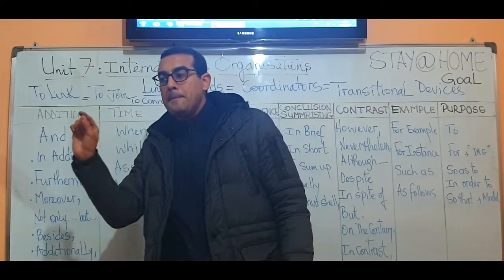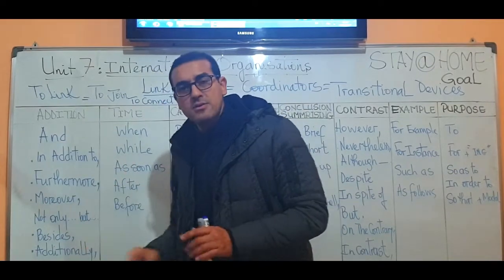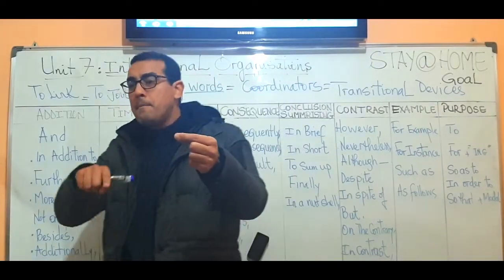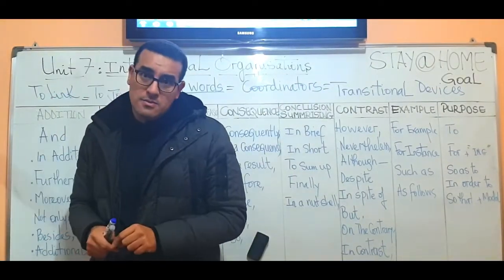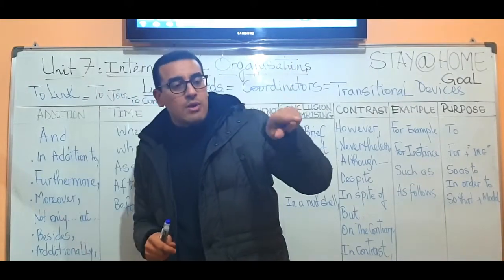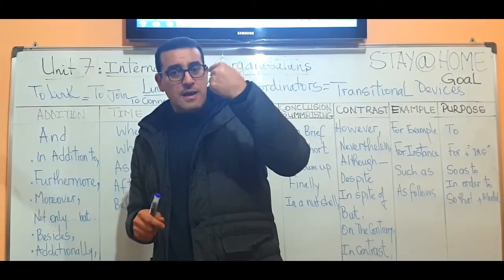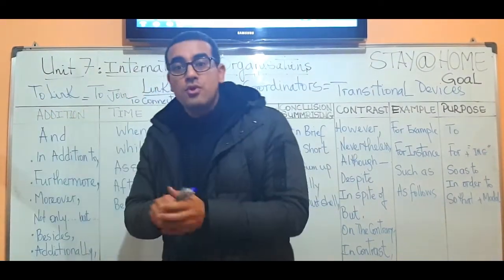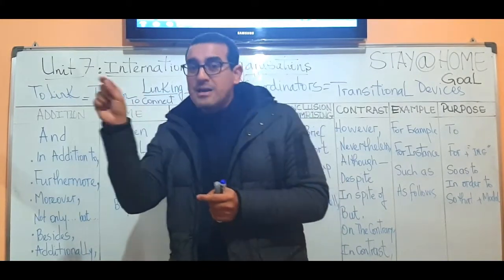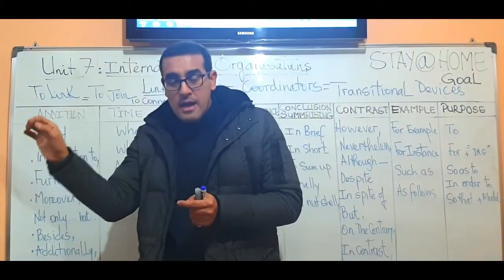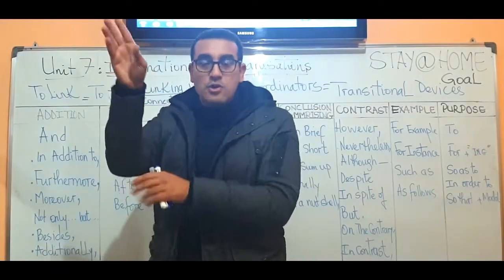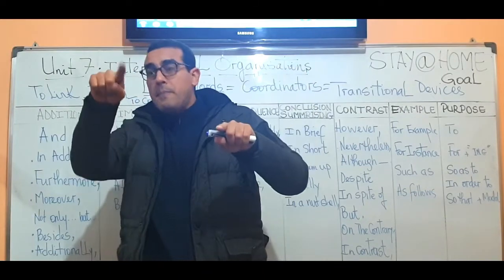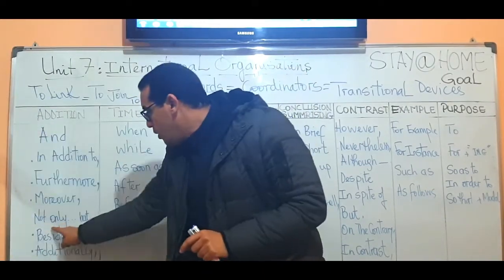Not only, but. For example, this one is quite difficult. Not only do I like milk, but also chocolate. Or not only do I like, for example, milk, but chocolate as well. Pay attention to the second part. But chocolate as well. As well is very important. Or you can actually use it in the other version. But I also like chocolate. Not only do I like milk, but I also like chocolate. So not only, but.